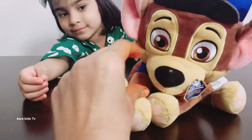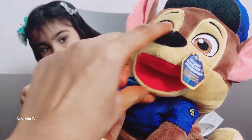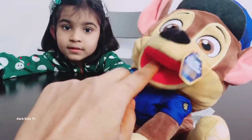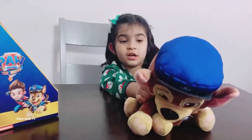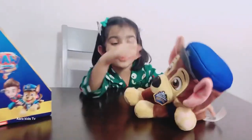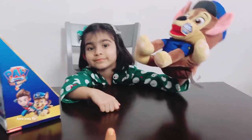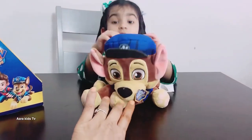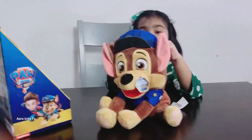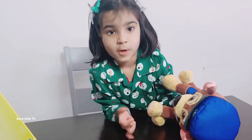I want to press its nose. Come here. He's saying something. He's biting my finger. The Paw Patrol doesn't bite fingers. Oh, sorry. Okay. If you put your hand in, he'll just lick you. Okay, can I see? He did not even bite you, he just licked you. Okay. And look at his... Look, I like his blue hat. Watch this, I can transform onto the table.